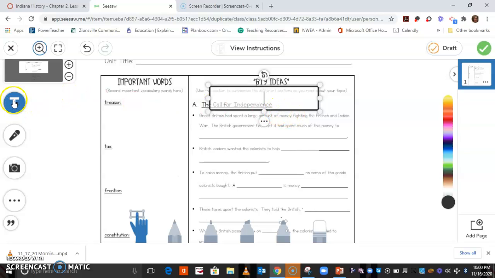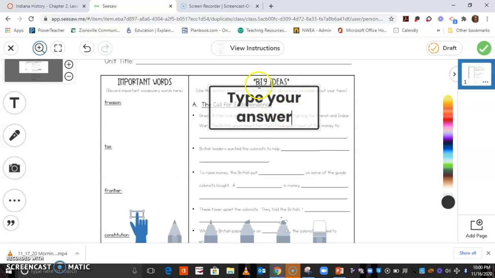Okay, this great big capital T stands for text. When you click on it, you get a text box. You can type your answer in here. And then when it's time to move it, I always click off of it, just out here in this empty space. And then when you click on it again, you'll get those circles that you can resize it.